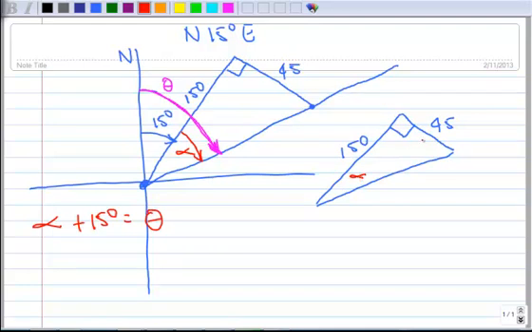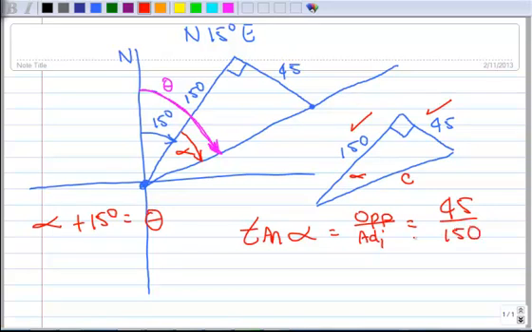So in relation to alpha, I know the side opposite and I know the side adjacent because this is the hypotenuse. The hypotenuse is never an adjacent or opposite side. It's just a hypotenuse. So I can say the tangent of alpha is equal to opposite over adjacent. So that's going to be 45 over 150. Using your inverse function. So we have arc tangent of 45 over 150 equals alpha. Remember to be in degree mode when you do that. So alpha turns out to be 16.7 degrees.